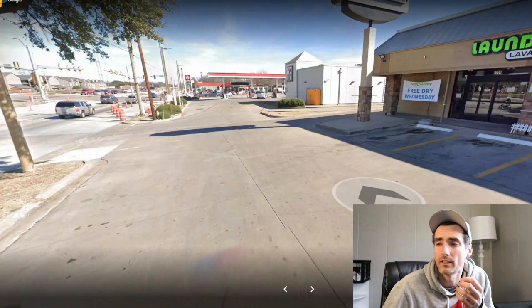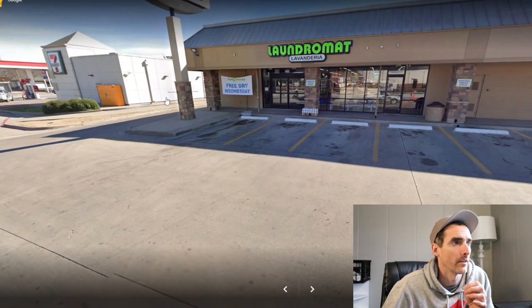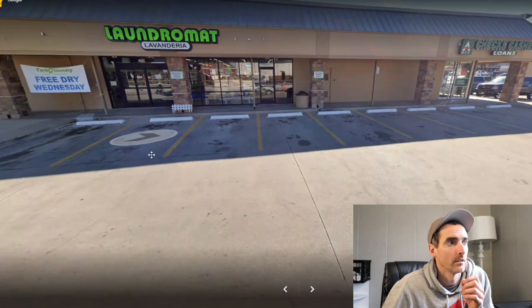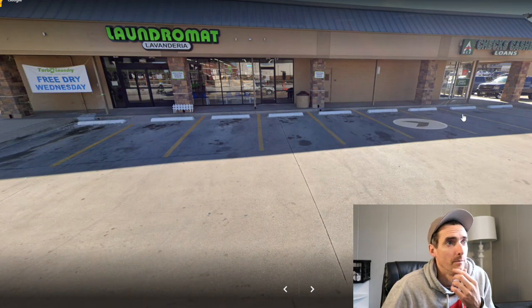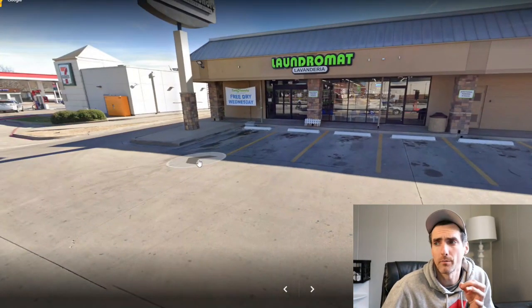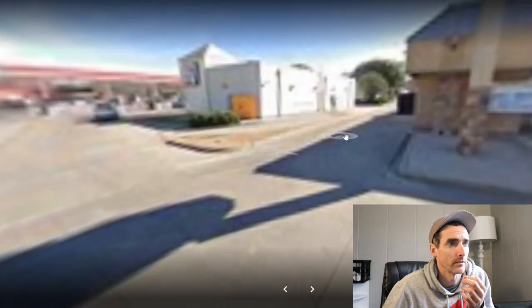Okay, this is the outside, kind of just what I thought. They have the driveway to the back of the store, and then this is the other side of the plaza. So they have one handicap, 1, 2, 3, 4, 5, 6, 7, 8, and they got to share with this check cashing place. That's definitely not enough parking. Over here, there's no parking at all. So let's go around to the back of the store and see what the parking situation is back there.